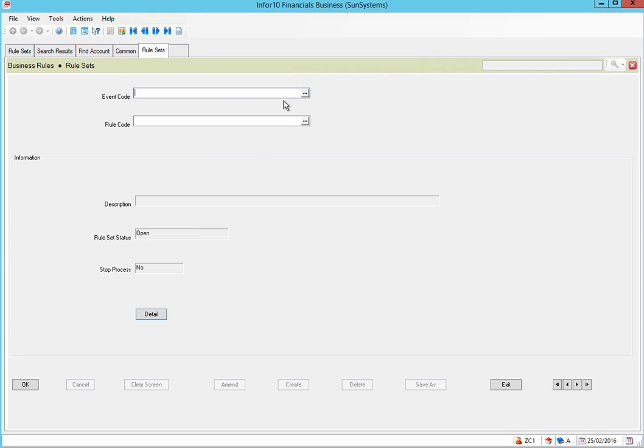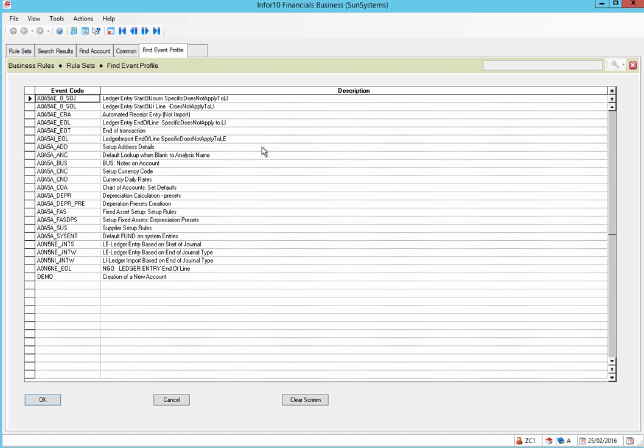Now, the beginning for discussion about a rule set is what is the event that kicks it off. So for every rule set, the same event will kick it off. So you want to be careful and best as you can put all the rules that are similar together, and contrary-wise, don't put rules that are different in the same rule set. So here we're getting the different event codes that we've covered in the previous video, and the event code that we've created is this demo that is the event being the creation of a new account.